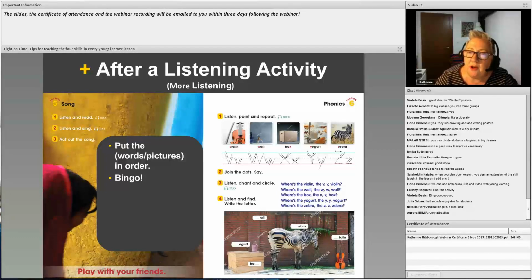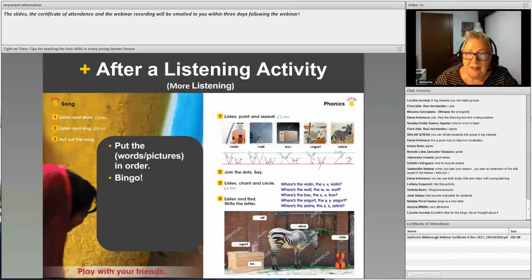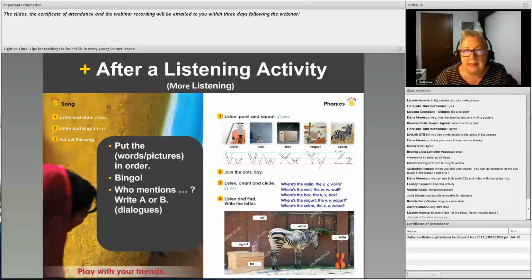And then you play the audio and they listen, and when they hear the words, they cross them off and play bingo. Okay, and it's good fun, and you don't have to spend much time planning it, because you've got the audio script, you've got the audio, and if it's an audio that they've used before for a previous lesson, they'll already be familiar with the language, so that will help. It's a good idea for revising structures and vocabulary.